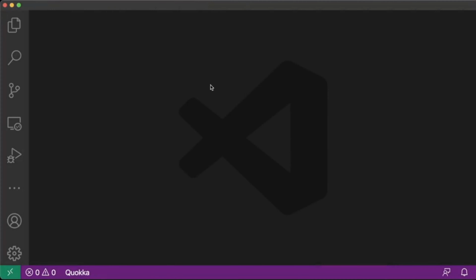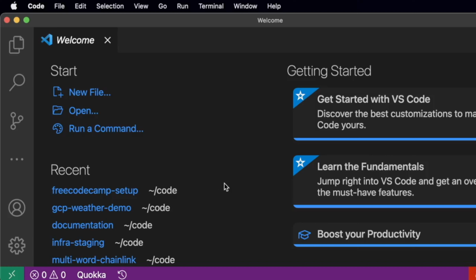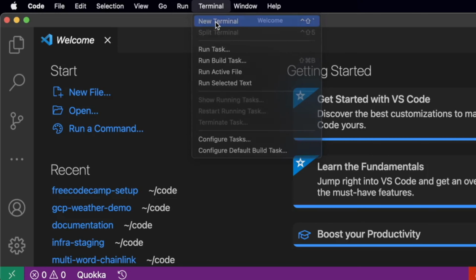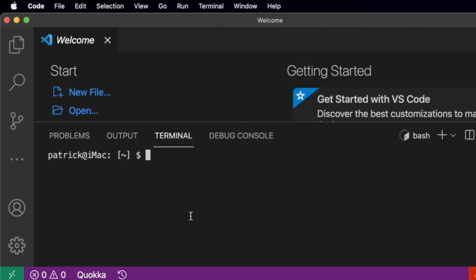Okay, great. Now that we have Python installed, one of the other amazing things about VS Code is you can actually open a terminal inside of Visual Studio Code. The way you can open your own terminal is to go over on this top bar to Terminal and select New Terminal, and you'll see something that looks like this. It might be a bash, it might be a zsh, it might be a PowerShell. There are a lot of different types of terminals that you'll be able to see by looking right here.